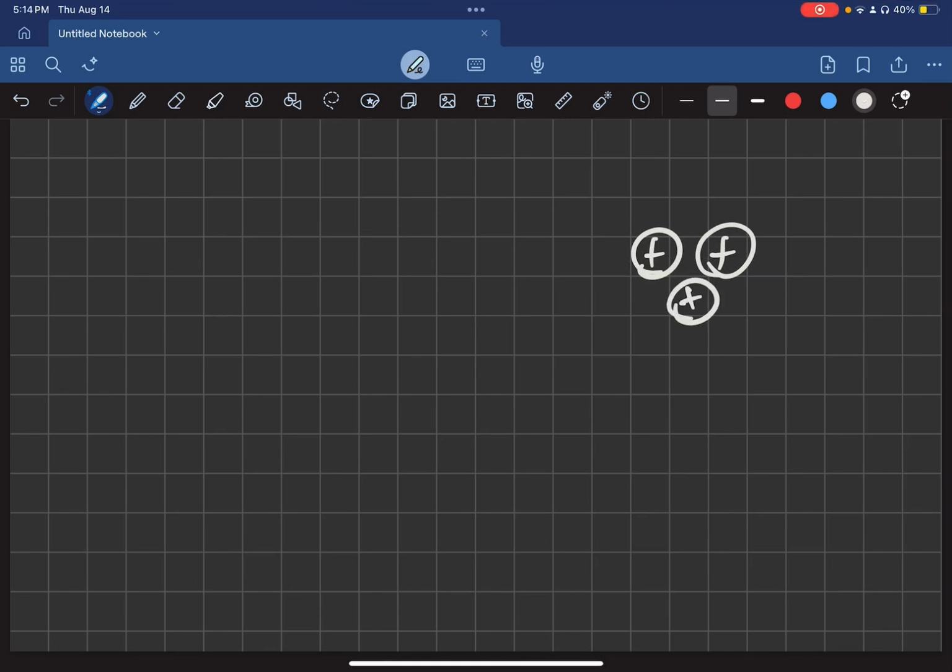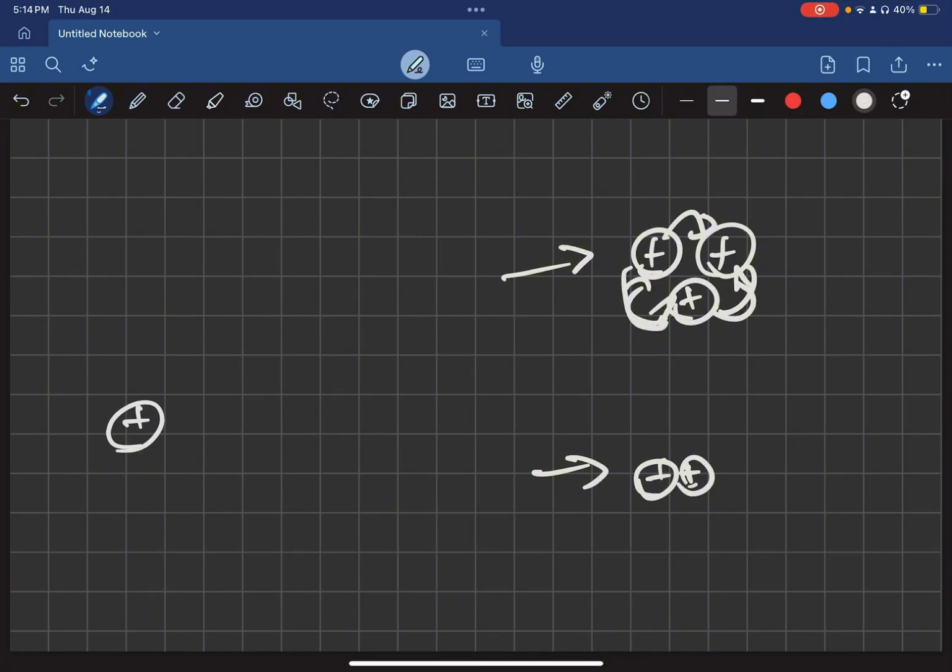If I plopped another one in here, now this one's going to be enacting forces on this one, which will be enacting on this one and this one. And this one will also be on this one, on this one. There's going to be more forces pulling them together, making them scrunch up in a tiny little ball than if there were just two. So these actually have more energy than these. Now that they're scrunched together like that, these actually have less energy than before. So not only does a free proton have more energy and thus more mass than two protons bound, two bound have more energy and just more mass than three bound.